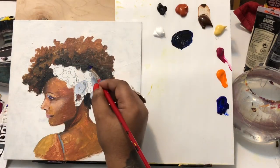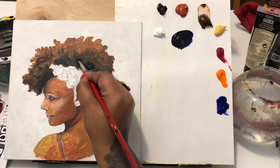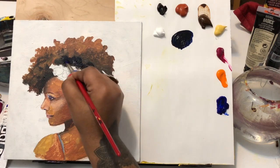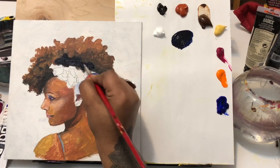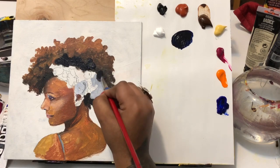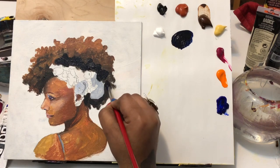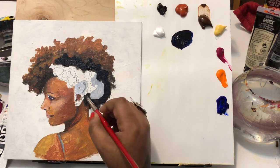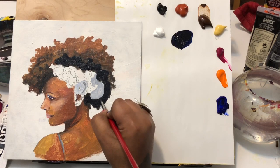And I'm just going to go in and fill things in. Remember, we're doing these things in layers, you guys. The base of the hair, I'm just going tap, tap, tap, tap. I'm using my number 8, I think it is, my number 8 cat's tongue, which is my favorite brush. It's basically like having a filbert. It has a little tip, but it's kind of round at the same time. And I'm just going around and filling in that base.